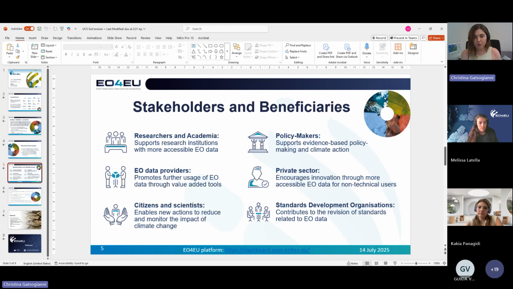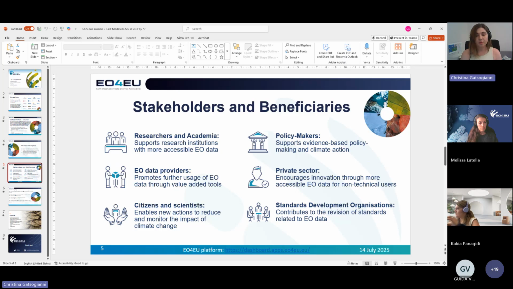The platform has been designed to support a diverse range of stakeholders by offering both user-friendly tools and advanced technical services. Non-technical users, such as citizens and public organizations, can easily explore and interpret data without prior technical experience. Meanwhile, policymakers, scientists, environmental agencies, and industry stakeholders can leverage the platform to gain valuable insights for environmental policies, urban planning, disaster management, and climate resilience.